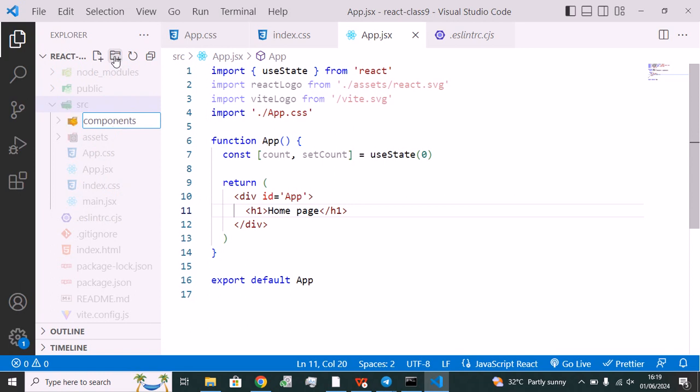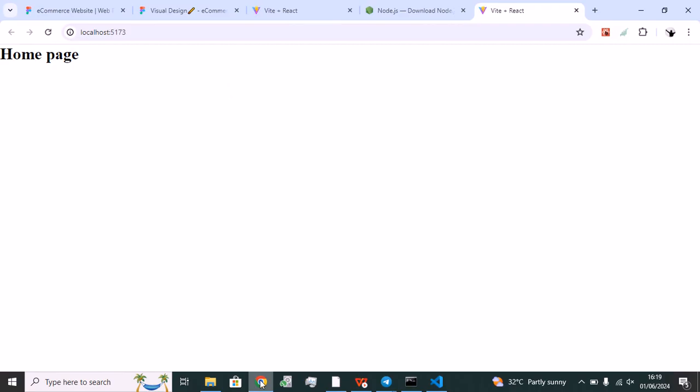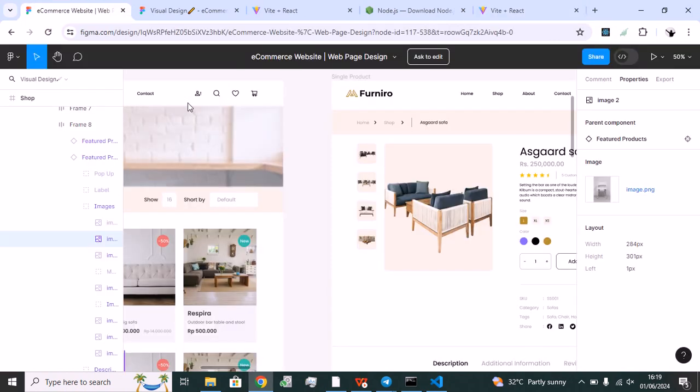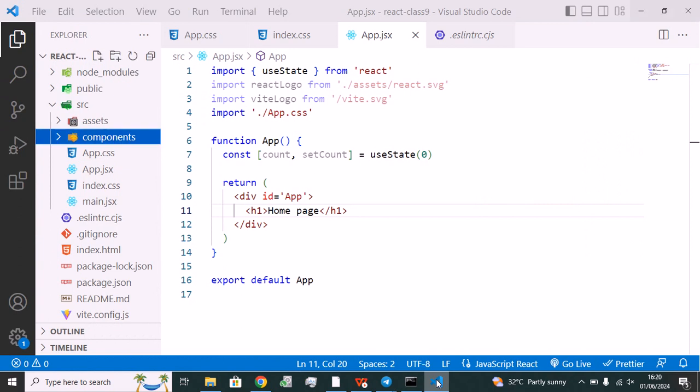So inside this components folder, I'm going to create two of the components that we will need in our project, but we are going to use it to play around a little by using props and other stuff. So we are going to create 3 components now.